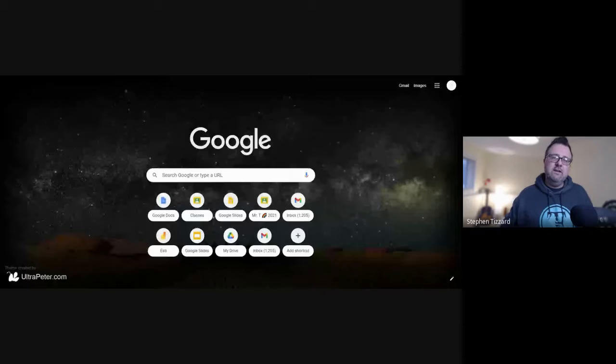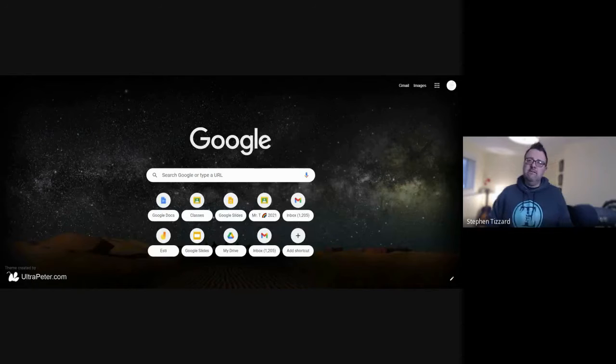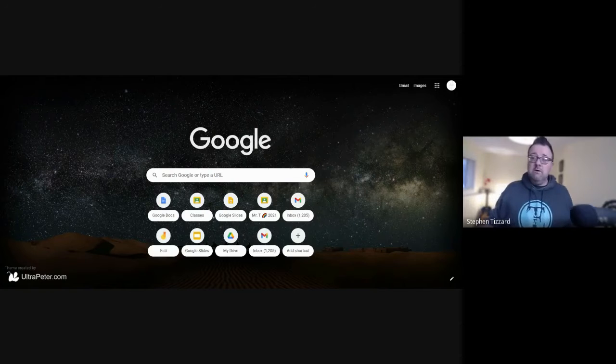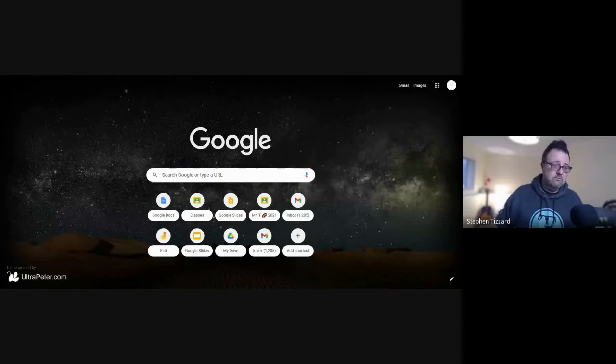Okay, so we're going to start off with a general navigational overview on how to navigate Jamboard and what all the different features are that you can do in it. Some of this you might already know, but you never know, you might see something you didn't know about while we go through.